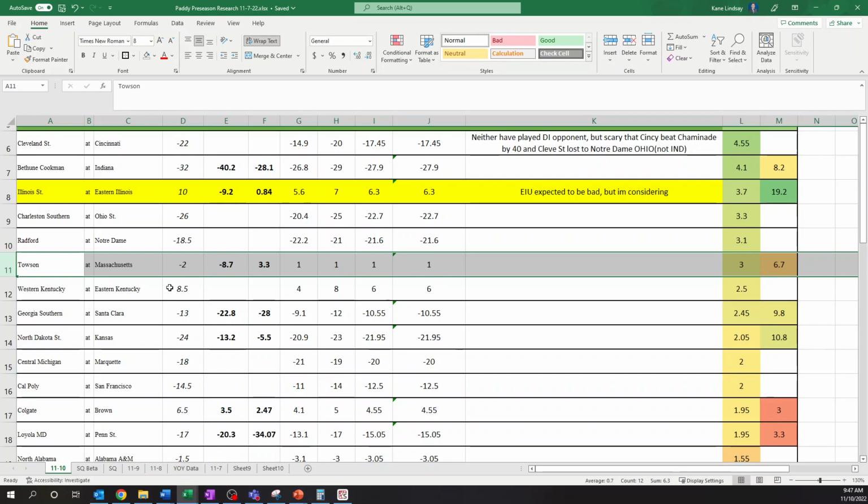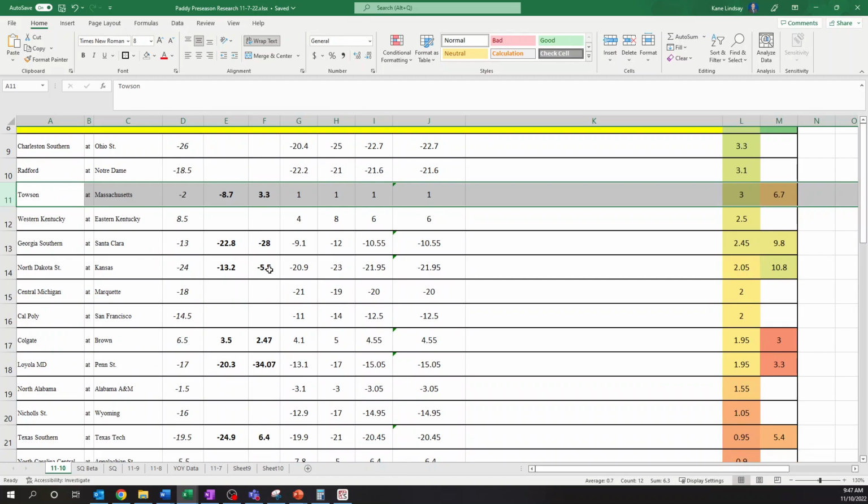So considering Western Kentucky, Eastern Kentucky. Western Kentucky has not played a D1 opponent. Torvik and KenPom are close and both on the Eastern Kentucky side, but it's pretty thin. Santa Clara, I was too much of a chicken to pull the trigger on their first game, and they show up again here. So the spread is a little higher than where Torvik and KenPom are, but Paddy and shot quality after one game really liked the Santa Clara side. So considering, but that's super, super thin.